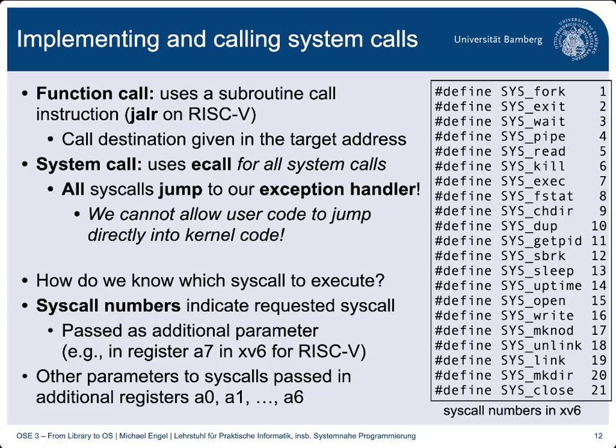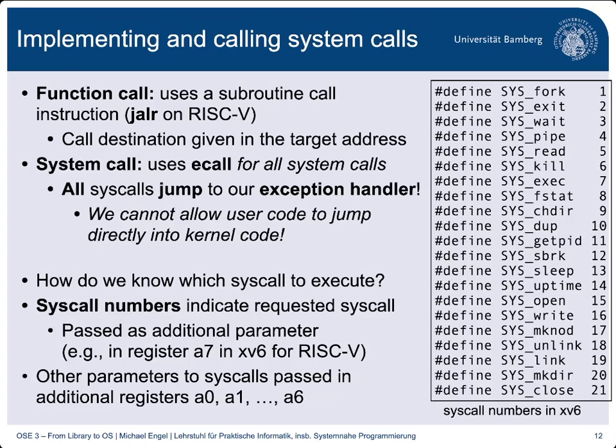These are just like C constants defined in the preprocessor as macros. All of them start with SYS and an underscore to identify that this is a system call number. And then you have the names of the functionality added to the right. So a fork system call would have the number 1, exit number 2, wait number 3, pipe number 4, and so on.